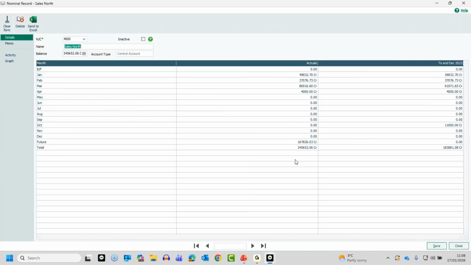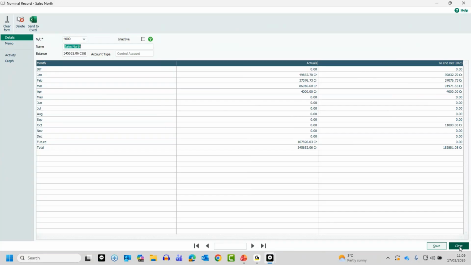Now, the actuals column provides those monthly balances. So as you enter transactions and you post it to, say, this nominal code, the transaction will contribute towards that balance. So these monthly balances, some people refer to them as monthly buckets, nominal buckets. There's a few different descriptions for them, but they're basically your monthly balances. So they'll just calculate as you enter transactions. So you can see at the moment, there's nothing in August of 2024.